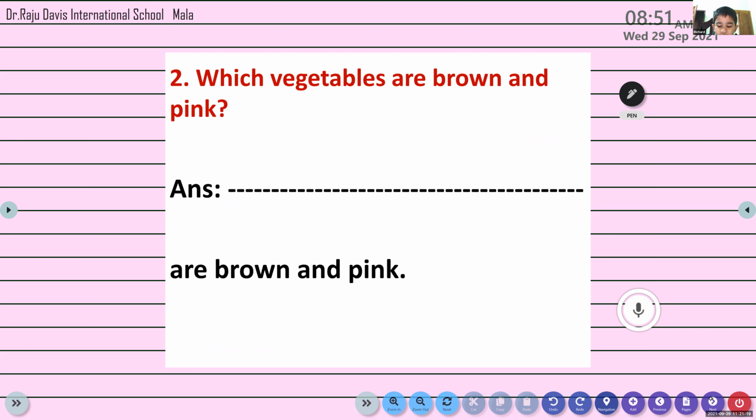Potato and onion. No. See, there are the names of two colors here. The first name is brown and the second name is pink. So we need to mention the brown colored vegetable's name first, followed by the pink colored vegetable. Okay, Richard? So now you tell me the answer. Which is the brown colored vegetable? Potatoes. Spelling?